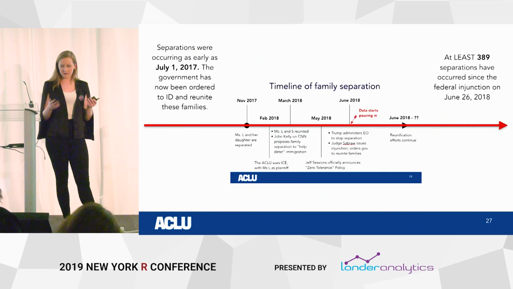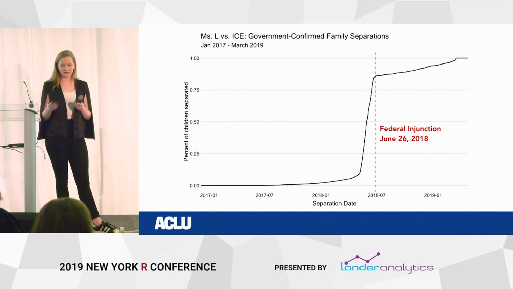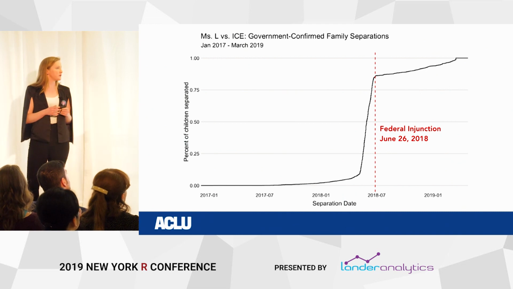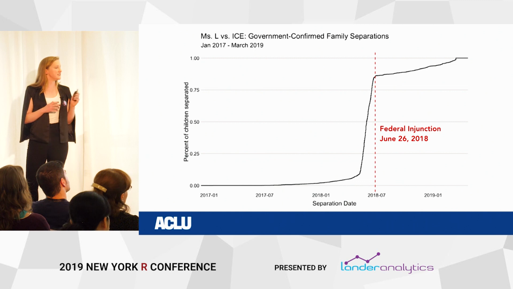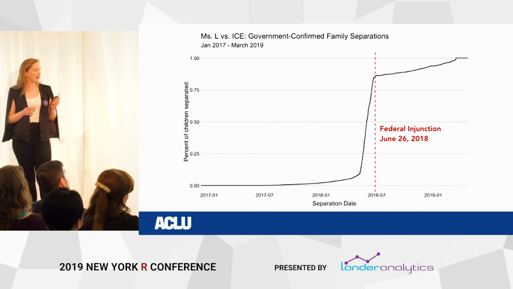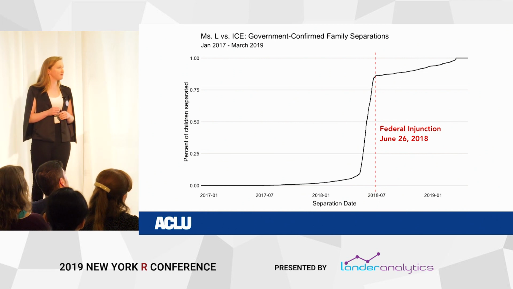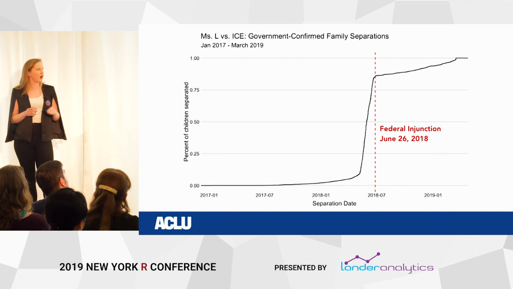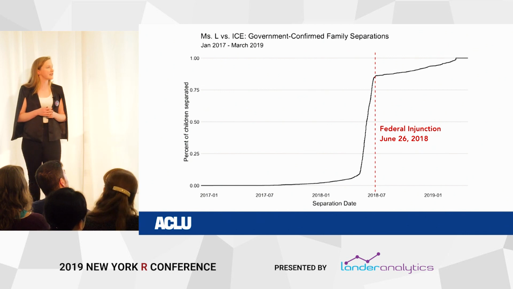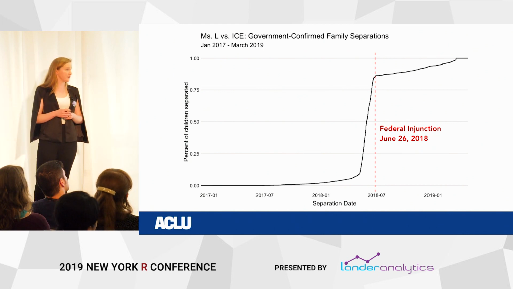And so I'll go back to that timeline. But if we look at it on an ECDF, this is what it looks like. So if we're looking at the cumulative distribution, or the sort of running timeline along the bottom of the date of separation, that red line is the date of the federal injunction. And as you can see, it spikes. The known separations spike around last summer, and they sort of continue. There's never really a leveling off after last summer. And they're continuing, and there's some hints that it might be on the rise. This data is already old as of yesterday.